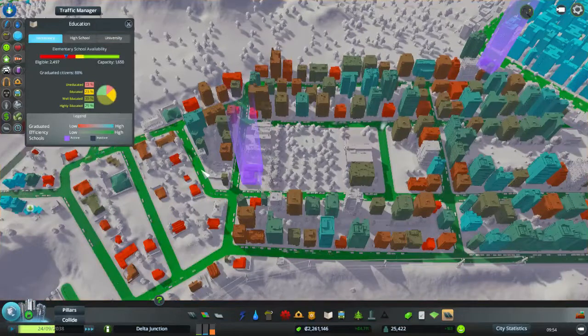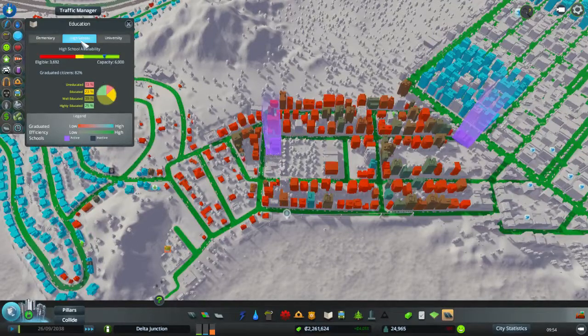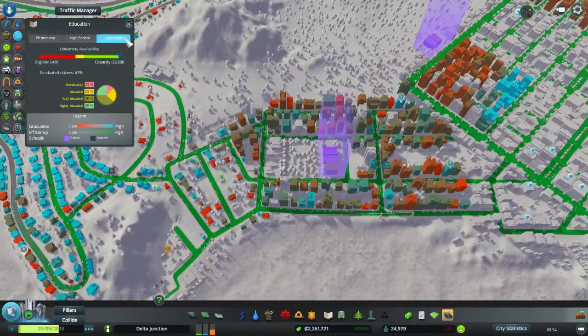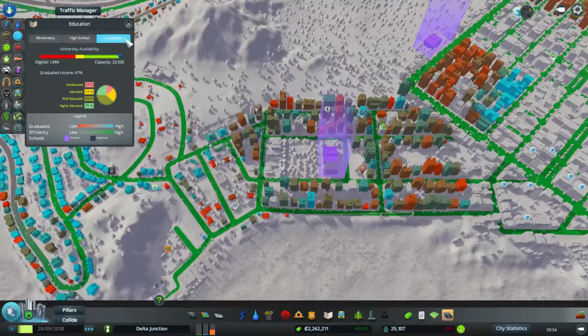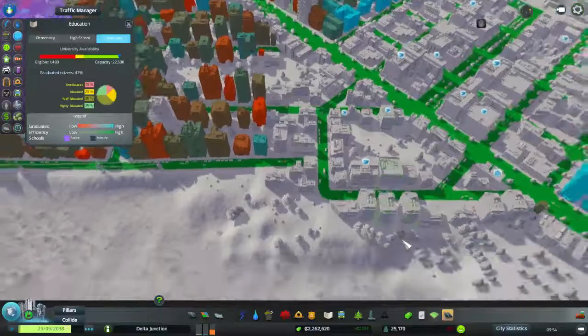Oh, we're done pausing. Alright, so that's going to upgrade. That'll take a while. Those don't happen instantly. So we gained 4,000 citizens today. That's good. We built. What are you complaining about now?